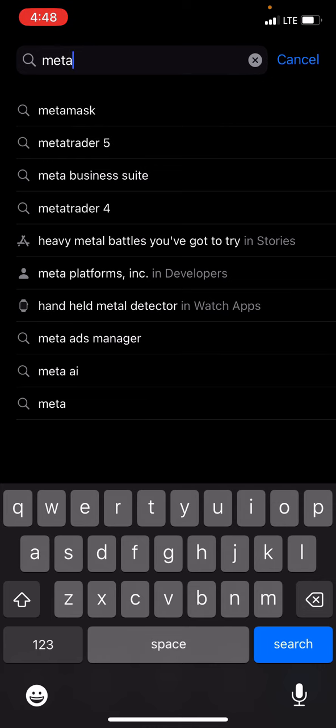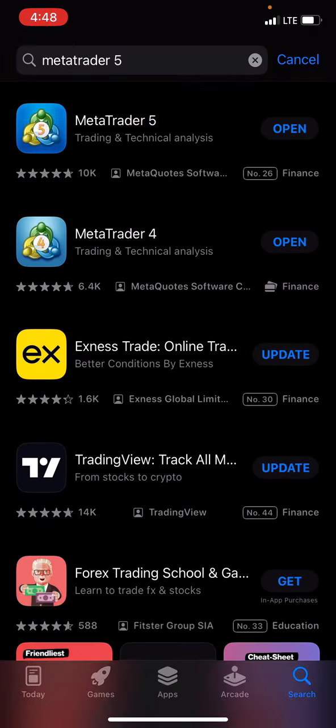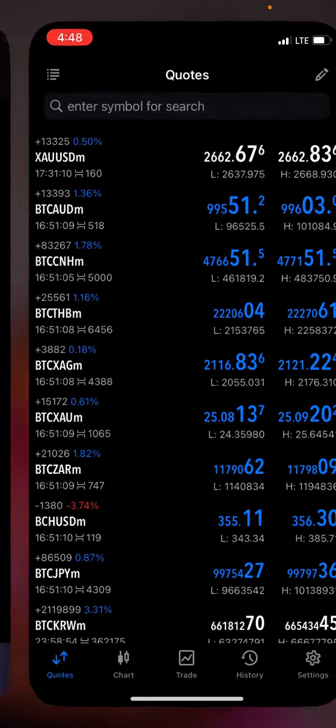I see MetaTrader 5, you click on it. Because I have it already, that's why it's open. But let's assume I don't have it already, it will just ask me to download, then I will download it. And you click on open when it's done.